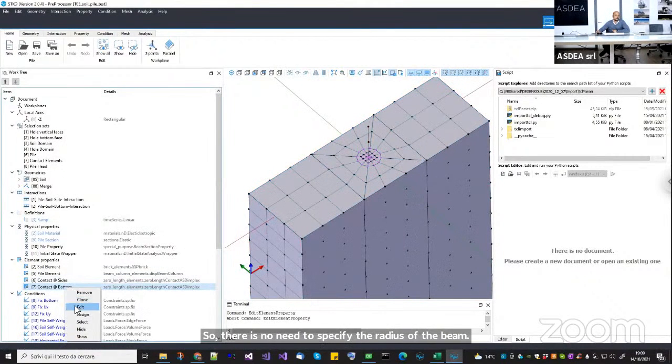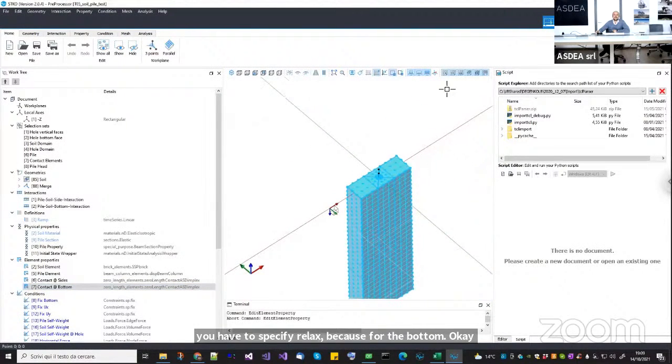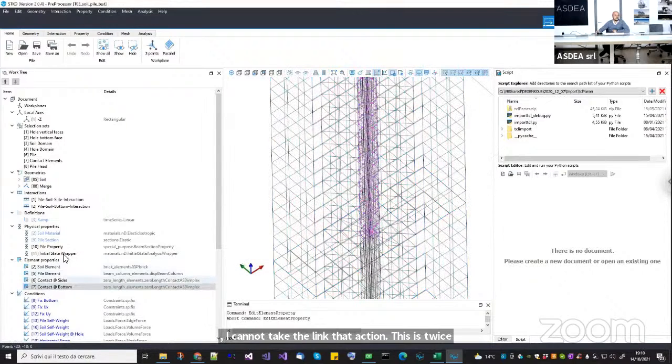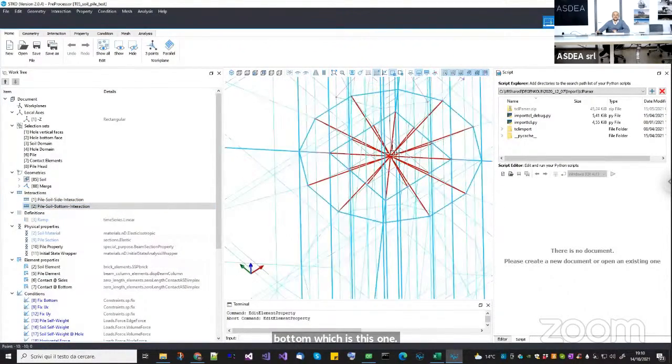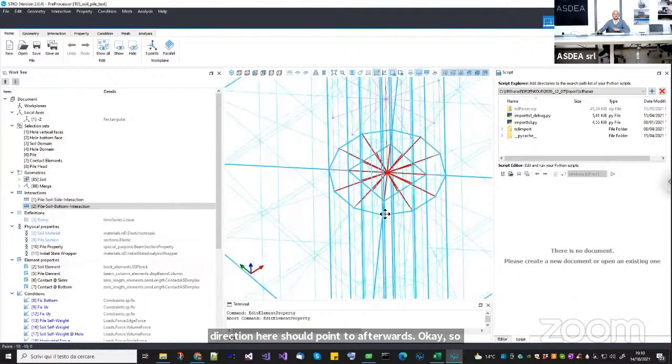And instead for the bottom, you have to specify a local axis, because for the bottom I cannot take the link direction. If I switch this off, you can see the contact at the bottom, which is this one, select. If I take the link direction, it will not be the correct contact direction, because the contact direction here should point upwards, towards the plus Z direction.